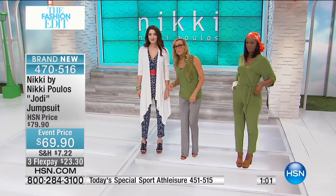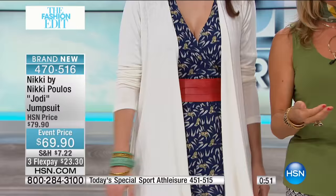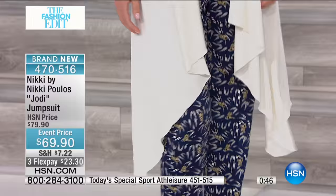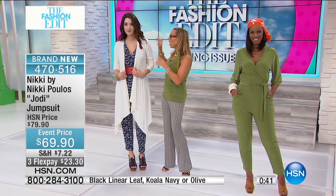It all works together — that's the beauty of having Nikki here curating this exclusive collection for us with flexible payments and exclusive prints that cannot be found anywhere else. You want pizzazz, panache, a little vintage retro flair? You get it in this jumpsuit. Nikki is showing you all the design tips, and we really appreciate that. I work hard to finesse all of those details to bring you the very best product — something I want to stand by, and make you stand up loud and proud in.